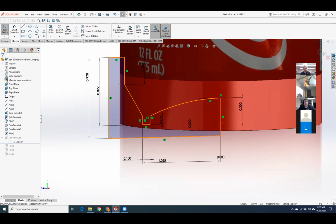So yeah, this is the Revolve sketch that I did. The only thing that was really important, I put a horizontal construction line right here, and I made this 3-point arc tangent right at the center point, so I didn't end up with any little divots. I could just go back in and fix that revolve cut. It would look a lot nicer. Then it also gives me the room that you're talking about.